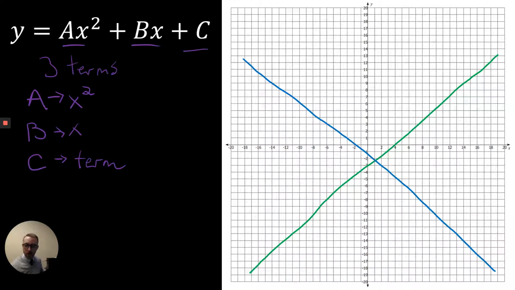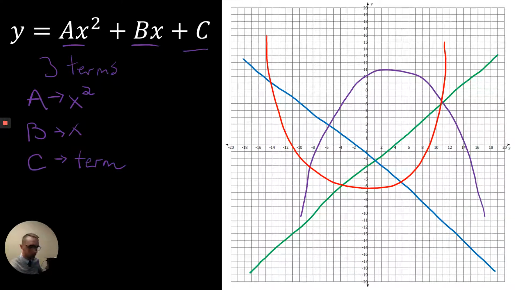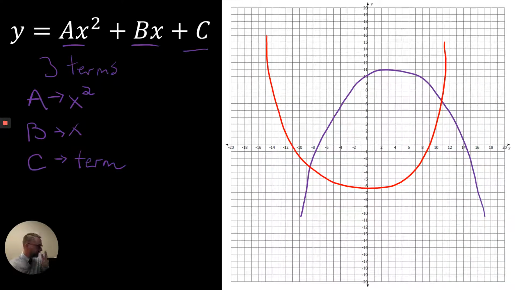But when we start working with quadratic functions, things get a little bit more complicated, because now instead of graphing as a straight line, it's going to graph as a curve. So it's going to look like this as a curve. It can look like a frowning face. It can look like a smiling face. It can look like any of these things. So when we're graphing a quadratic function, it's going to end up looking kind of like a curve like this.